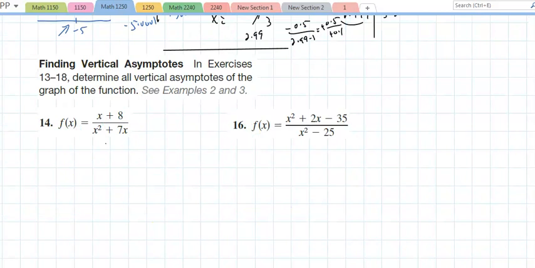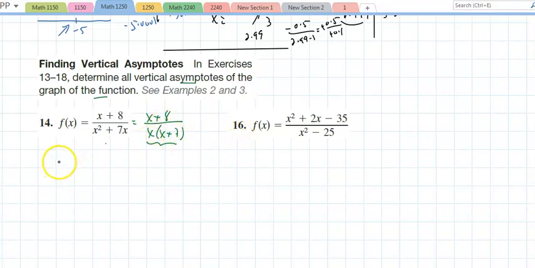Now, on the next set of problems, we did it using limits, we did it using a graph, and then given an equation, how do you know what the vertical asymptotes are? Actually, those are easy. Horizontal takes a bit of work. So here, determine all vertical asymptotes to the graph. Well, what you do, you simplify this. It's already simplified, so you look at the top and the bottom. And basically, it's always what makes the denominator equal 0. Basically, your domain. But be careful, domain after you simplify.